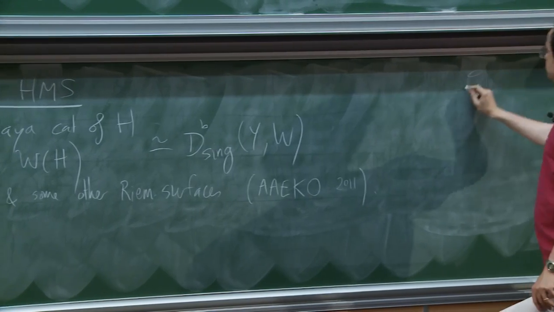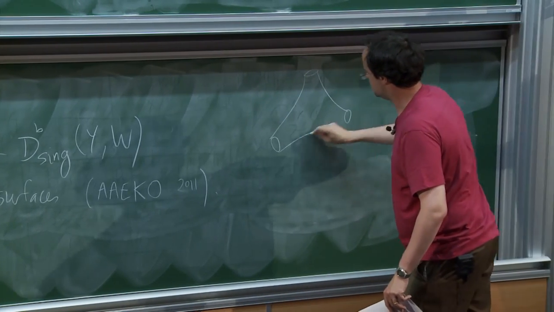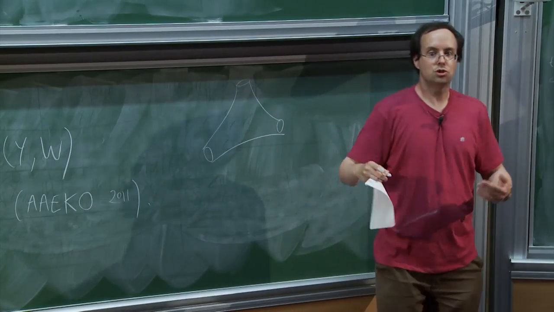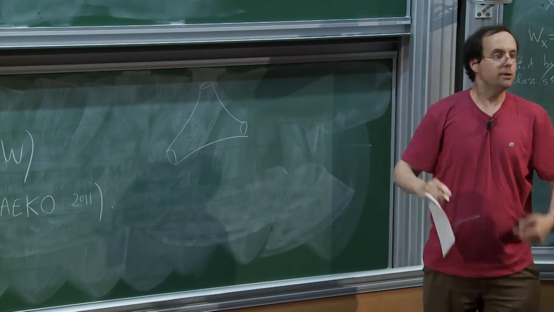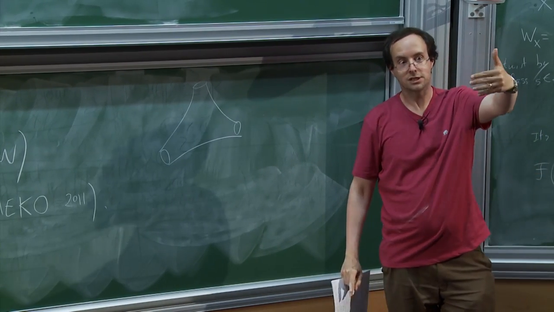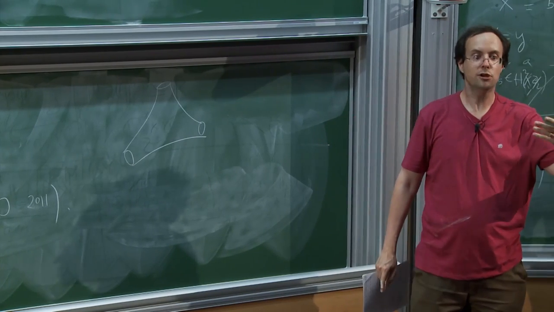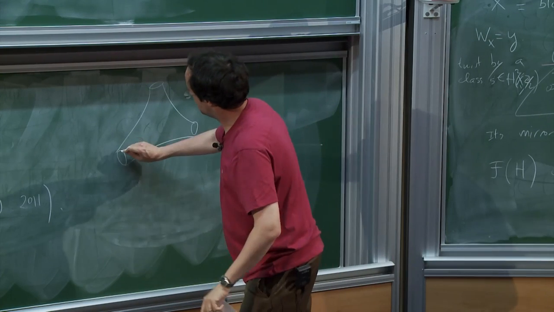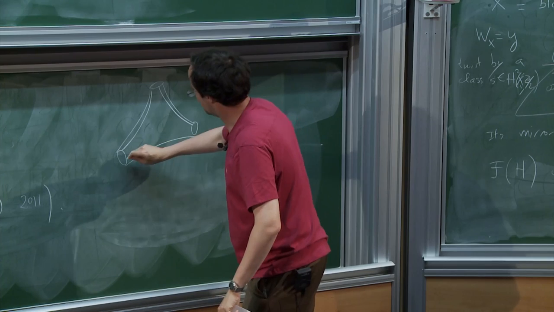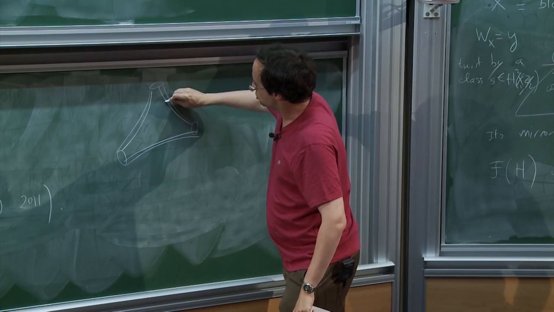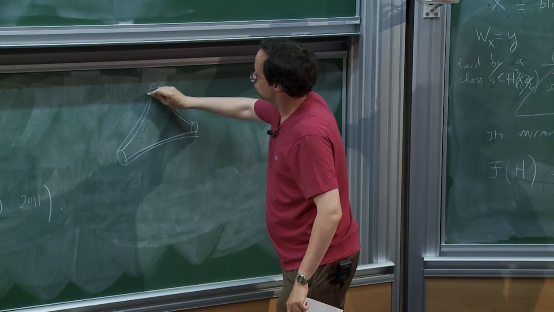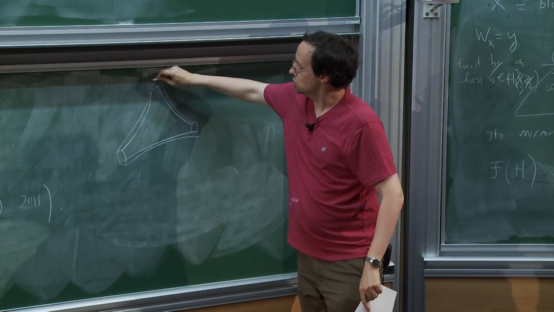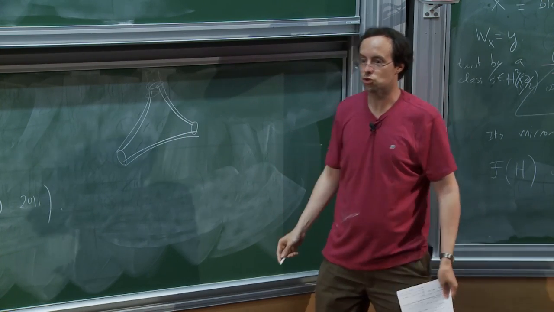So what's the game there? I'm not going to get into detail because I want to focus on the other side. But wrapped Floer homology is about taking Lagrangian submanifolds and perturbing them at infinity by a Hamiltonian that grows quadratically. So that couples Floer intersection theory with contact dynamics at infinity. Concretely here, you might be looking at things like properly embedded arcs on the pair of pants. And the perturbation that you do when you do Floer theory is to wrap them around the cylindrical ends of your pants. And then you look at intersections, and you get something big, infinite dimensional and interesting.